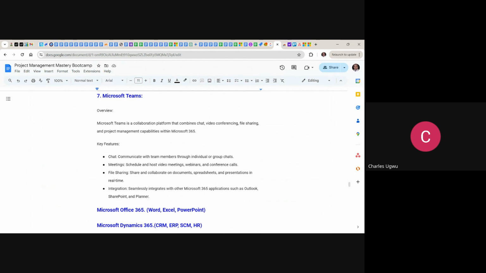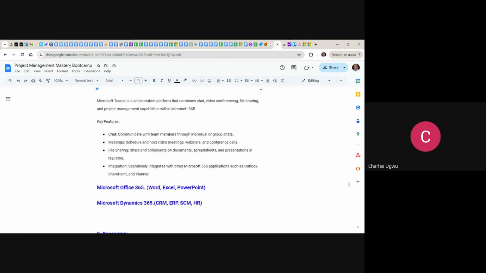Once you get Office 365, you should be able to get Microsoft Teams added to it. Microsoft Teams is a collaborative platform that combines chat, video conferencing, file sharing, and project management capability within Microsoft 365.